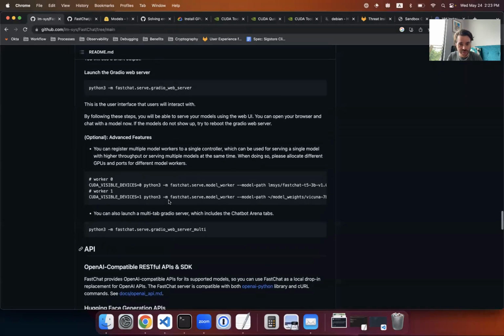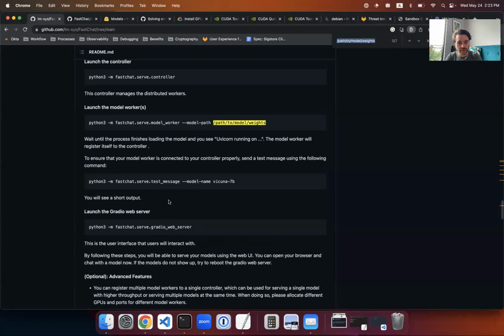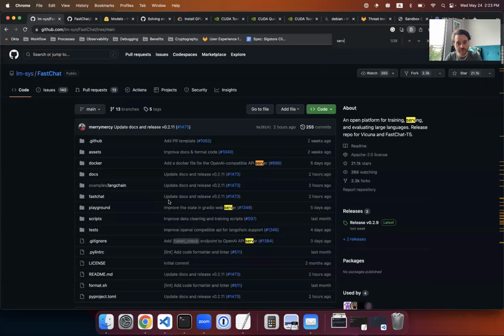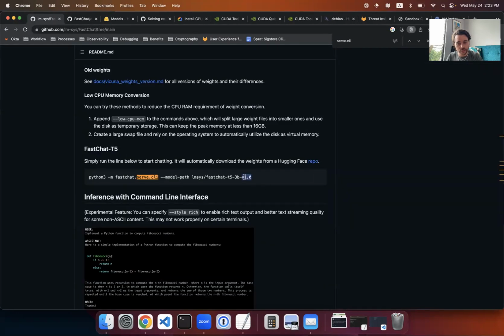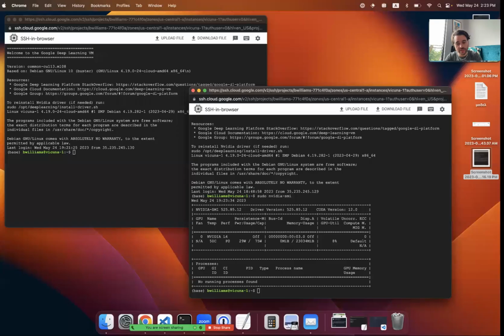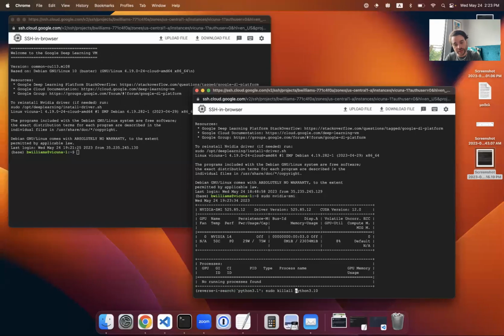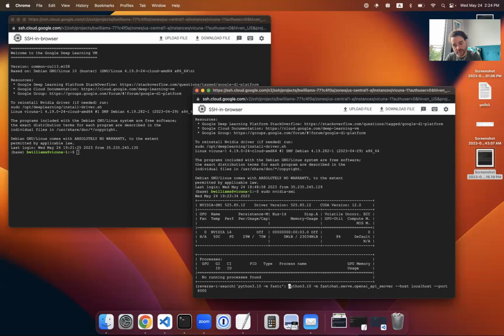So the easiest way to run this is to use serve.cli. So this downloads a model from Hugging Face and runs it. I want to make sure that I use Python 3.10 because Python 3 will use the 3.7 one.